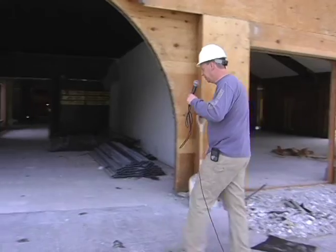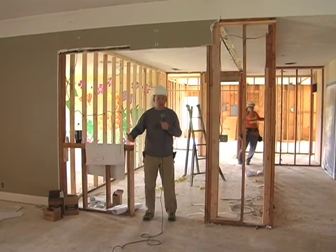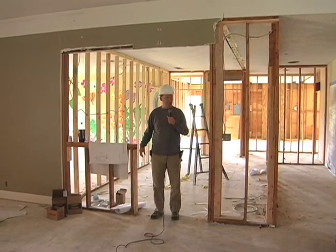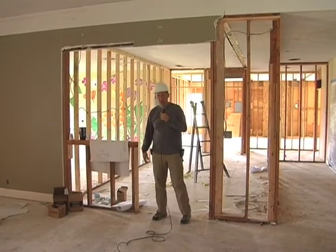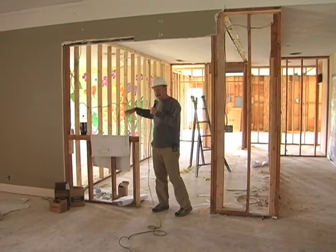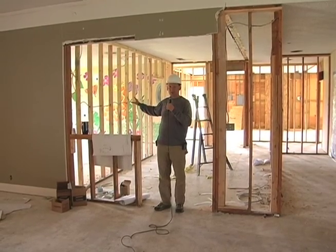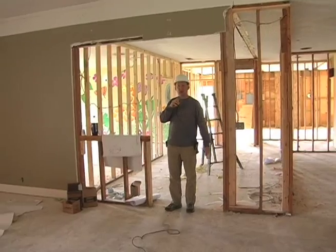Welcome to the inside. I'm standing at the new entrance to the preschool check-in area — a little check-in desk here for your preschoolers, and then they head off into each one of the rooms back here. We have four separate rooms back here instead of three rooms, and a little office area right in the middle. That area is all framed in, windows framed in, ready to go. The children's area is almost done, getting ready for sheetrock.